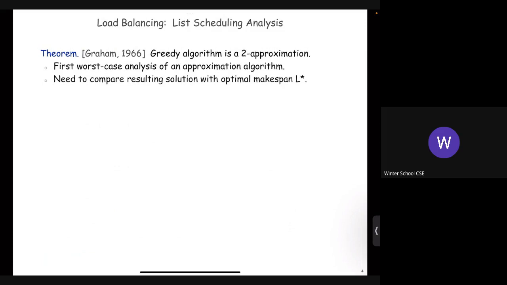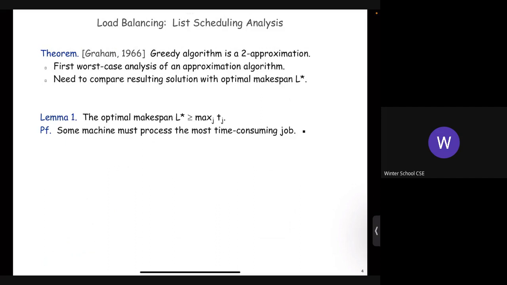Okay, which we will be in a minute. Basically, whenever you are doing an approximation algorithm, you have to compare with what optimal did, without knowing what optimal did and what you did. So you need to derive some sort of lower bound on the optimum and say, hey, whatever happens, the optimum must be taking this much, and you have to relate that to whatever you are doing, without knowing the optimum. Okay, so there are a few simple observations that you can notice.